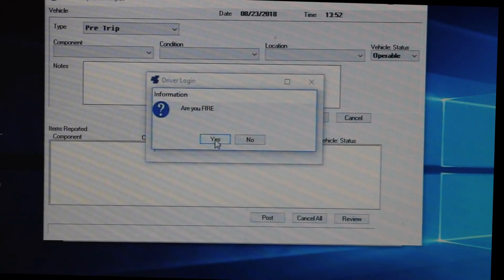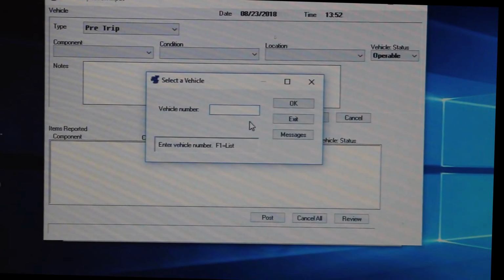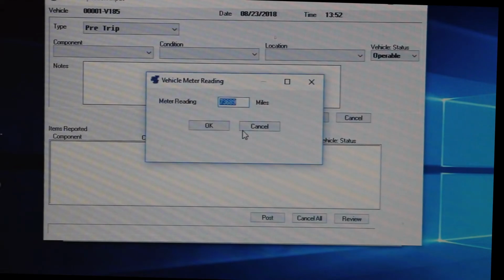Click OK, confirm. The next thing you're going to need to do is enter the vehicle that you're going to be submitting a report on. So we'll use vehicle 185 as an example today. You're going to see the miles pop up. That's going to currently update each time that somebody does an entry on the vehicle. So if you're able to get to the miles and input them, that would be nice. And if not, it's okay. Complete and accurate mileage recording is not an absolute must on this. For our example today, we'll leave the miles as they are.